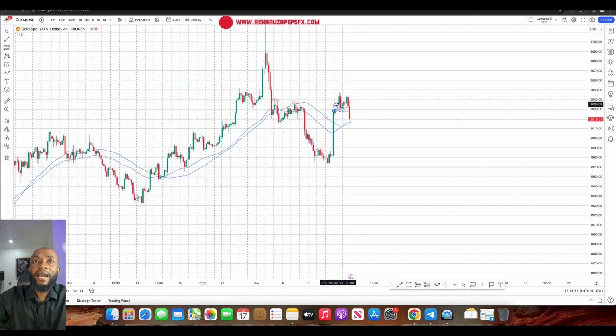This is one candlestick, I know, but the reason why I'm using this level as my change of character is because you can see that when gold got to this level, it dropped and took out this high to form a new higher high, then came back to this level and respected it and moved up. So it's showing that this zone is strong for it. So after moving up, it gave you higher high, lower high, then this lower low ended up taking it out. So here I'm using this zone as my change of character.